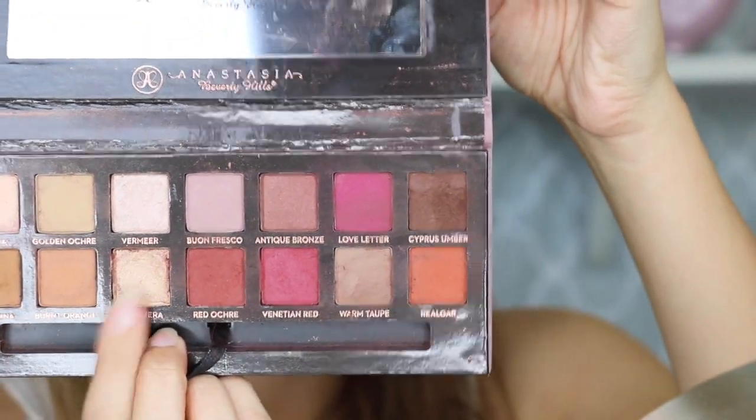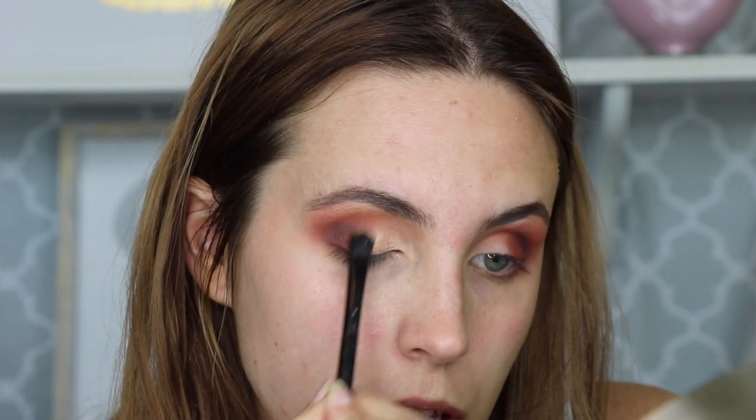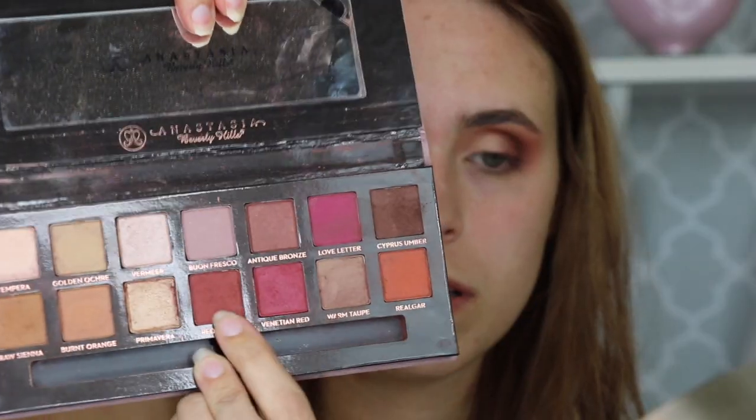Going in with this gold shade from the palette, this is shade Primavera. And first, of course, I'm using my hydrocortisone to wet the lid so that the shade comes out a little more of a pop instead of just how it would be if you just swiped it. And I'm using a flat shaded brush from Tweezerman to do that. And so I'm just packing that onto the inner corner and then wiggling in between just to make sure it's all blended.